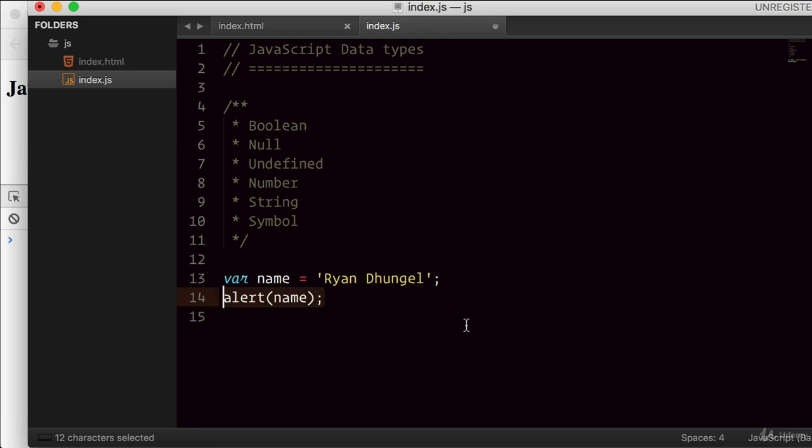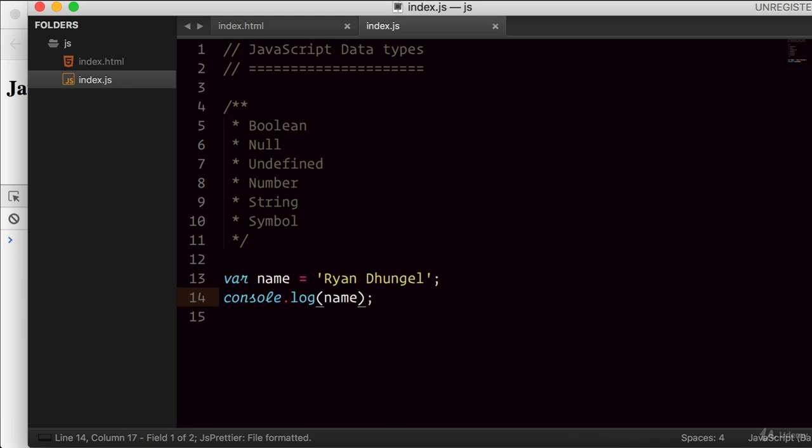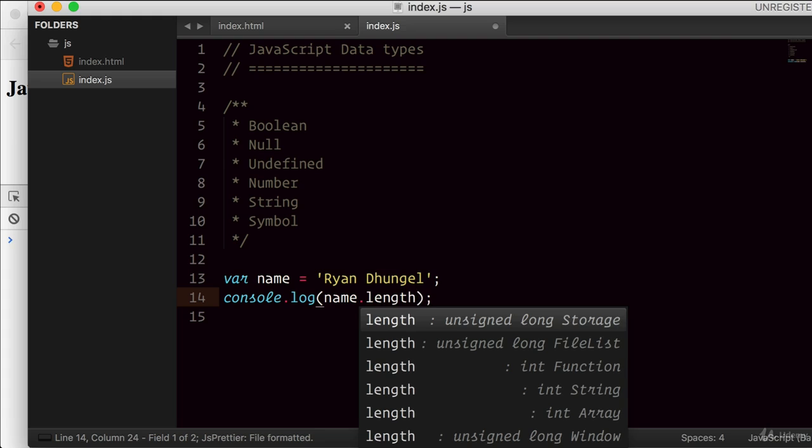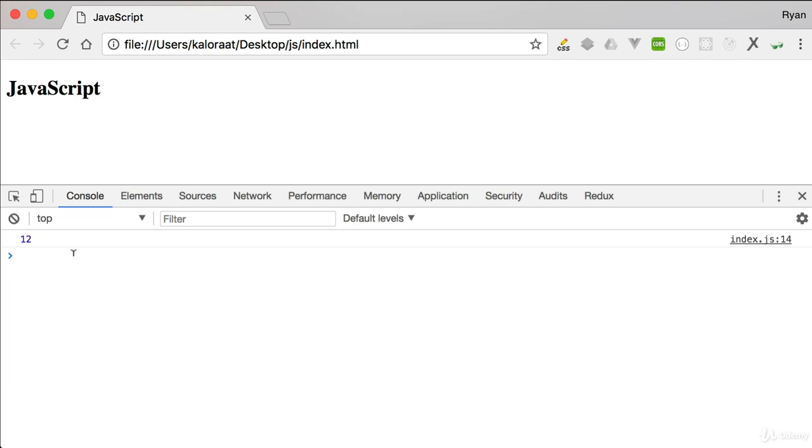Okay, now one more thing I want to say is that all strings get a length property to use. So let's say console.log name.length, because I want to know the length of this string. So how long is this string? As you can see, it's 12.